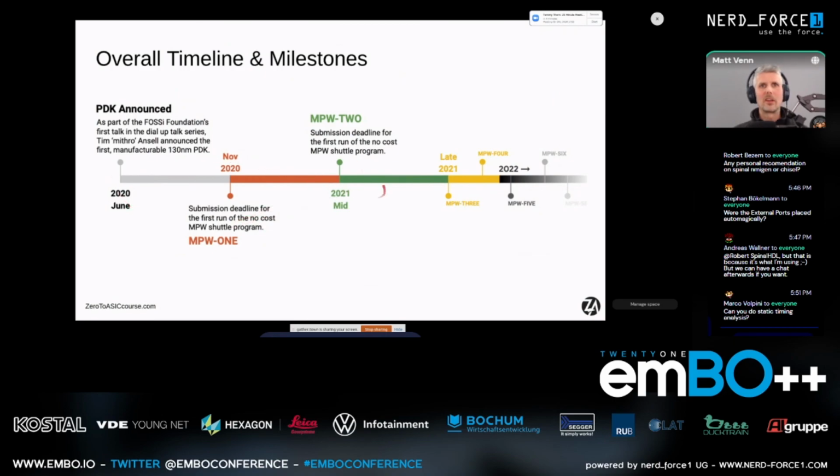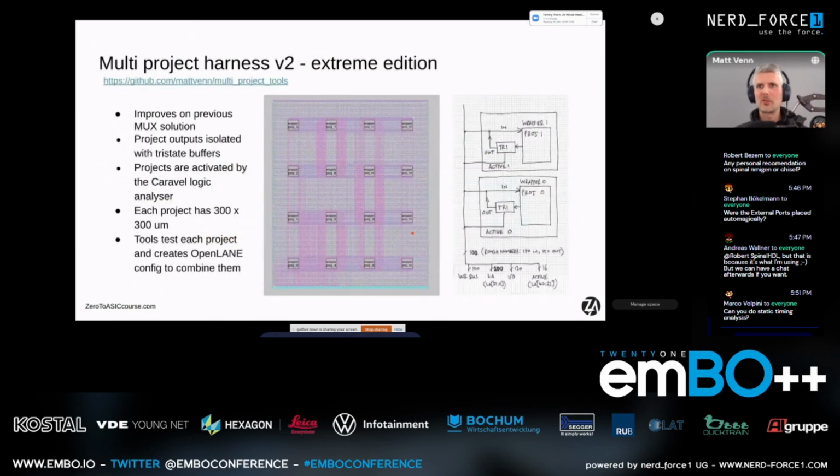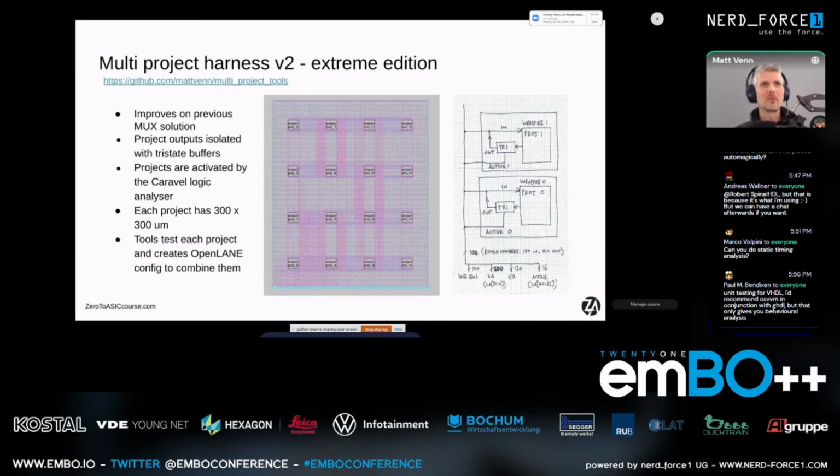We're about here. We've done MPW1, multi-project wafer 1. That's where everyone contributes their designs together into one wafer. MPW2 should be mid this year, and then there should be another one. And then Google have committed to 6, so there'll be 3 more. I'm working on a new harness where, instead of using a mux, I'm going to be tri-stating stuff to make things more compact and to fit more people's designs. So I'm trying to work on ways to waste less space and to get more people involved who want to try this but don't have big designs.